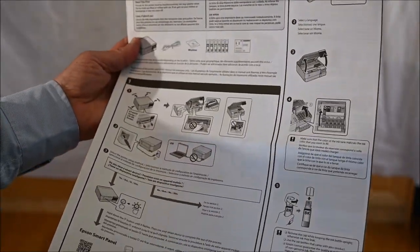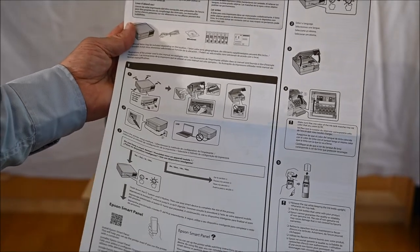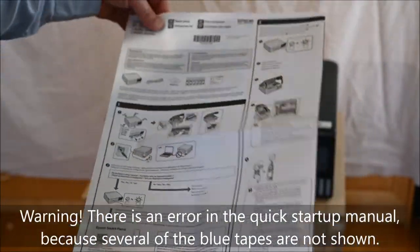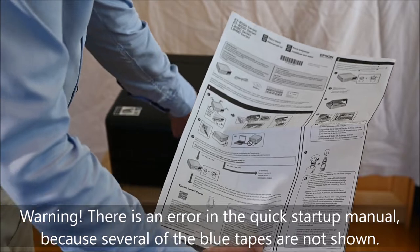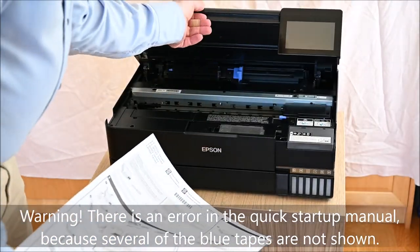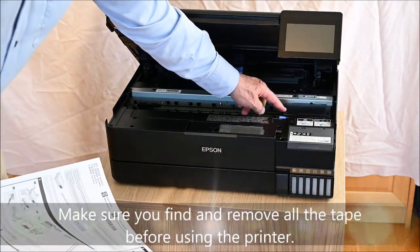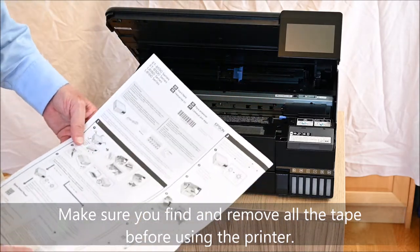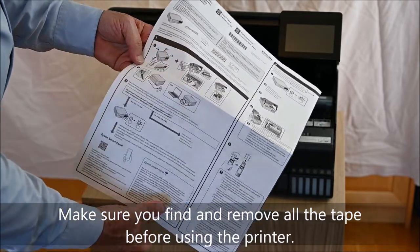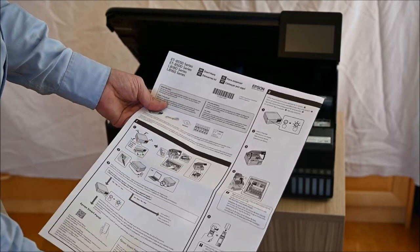Actually, after opening this quick startup document, there is at least one error in this document, so if you ever buy this printer, be careful, because it nowhere states that you have to remove even the two blue tapes which I removed previously from here. It does show 1, 2, 3, 4, 5, 6 blue tapes to be removed, and that's not really the truth.